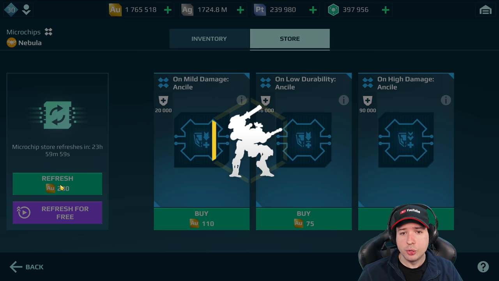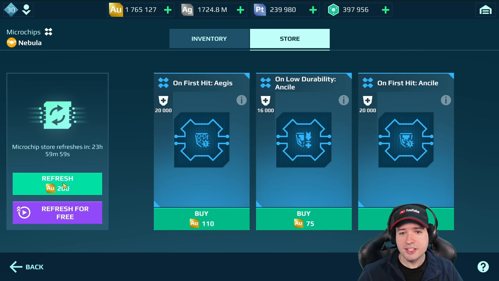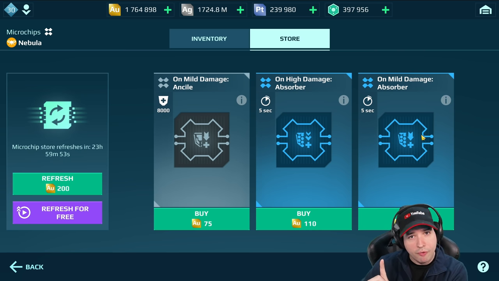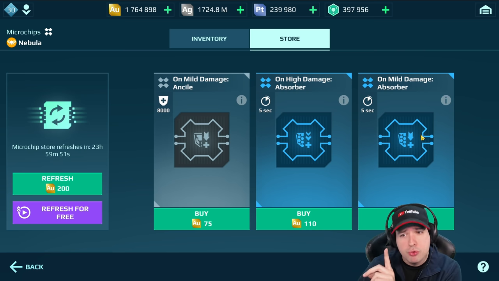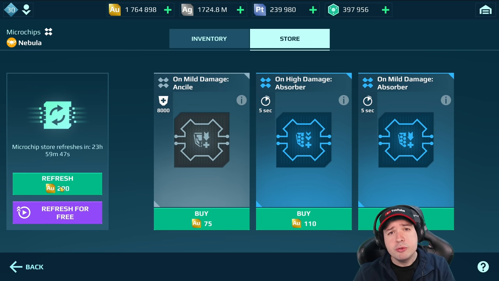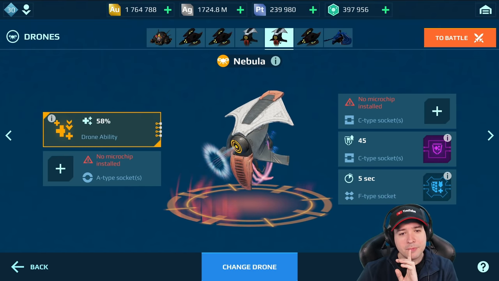It's not here. 1,200. It's not here. 1,400 gold. It's not here. 1,600. It's not here. 1,800. And there it is. All right. Just to be able to spend the 110 gold to get one of those 50 blue Mild Damage Absorber things, I had to spend 1,800 gold to even get the chance to buy it for 110.